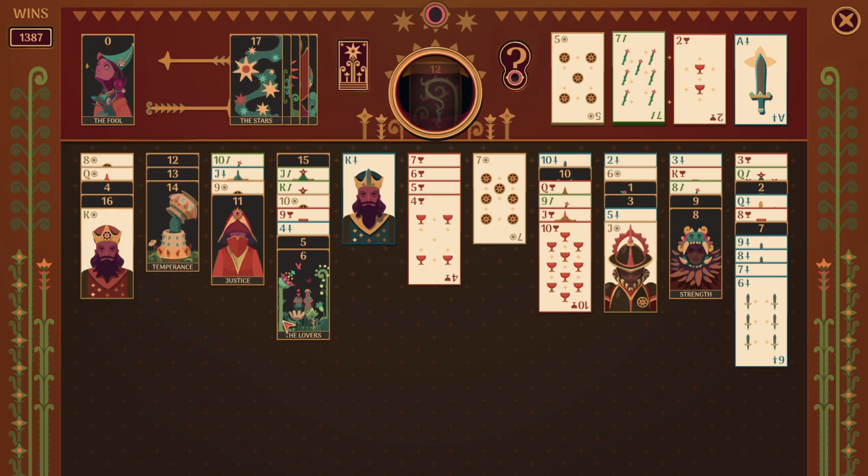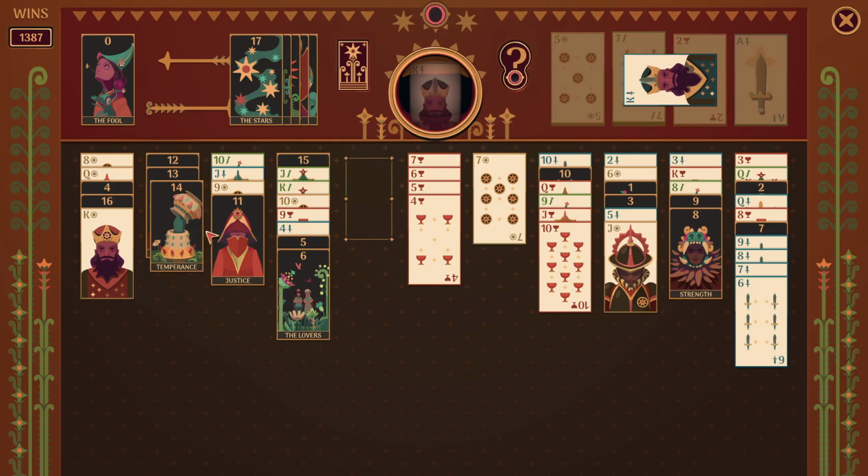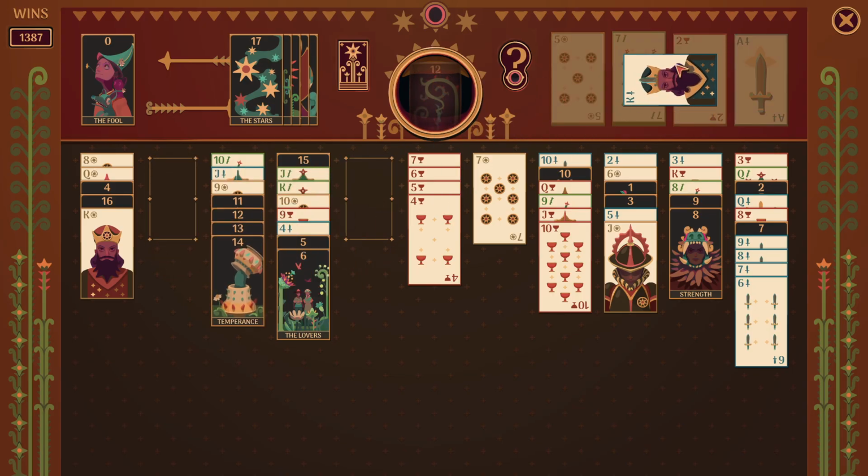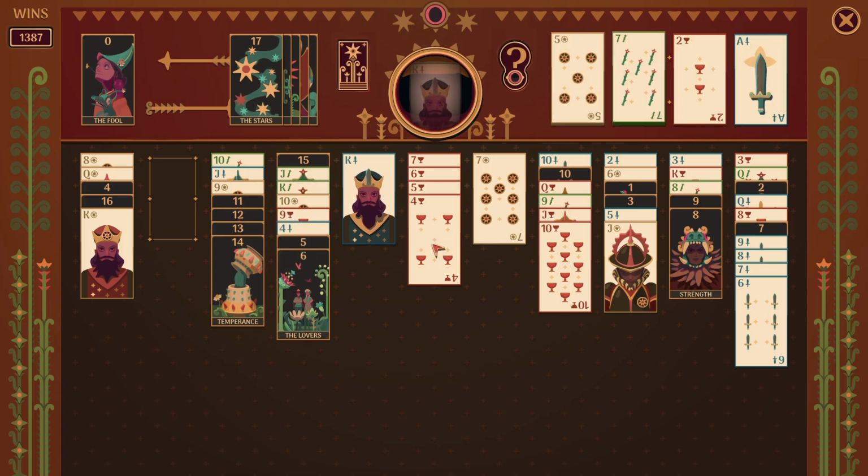Well, let's do these. Whoops. I thought that was a stack ending in 17. That's how much attention I was paying. Okay. 16 would go.